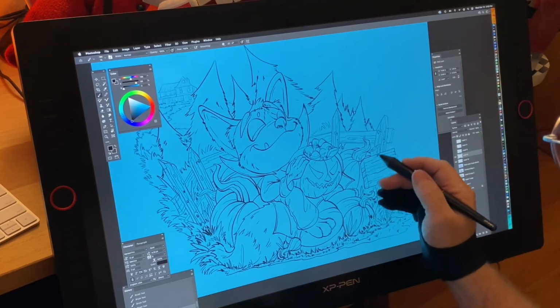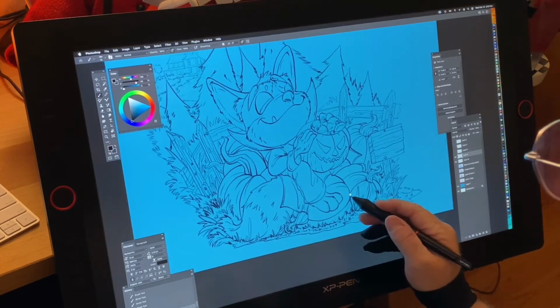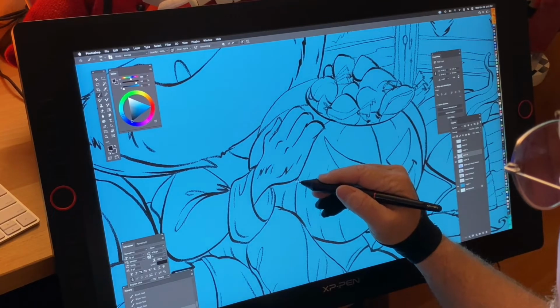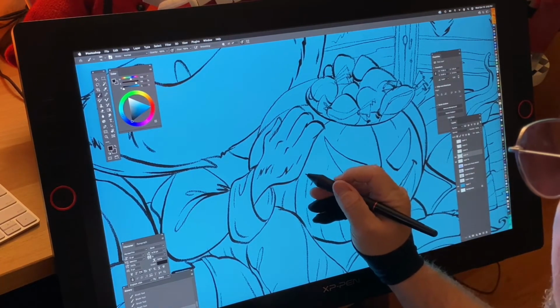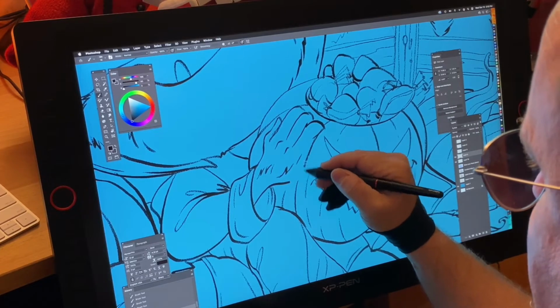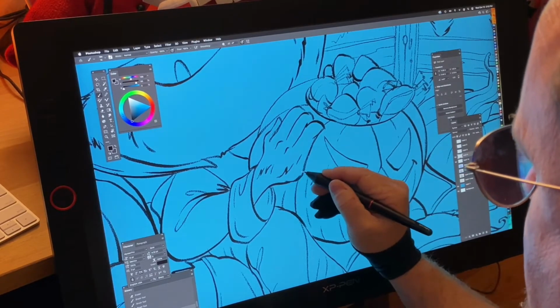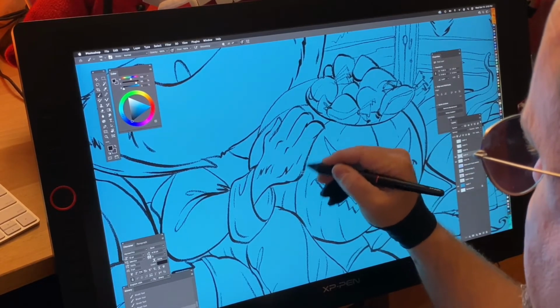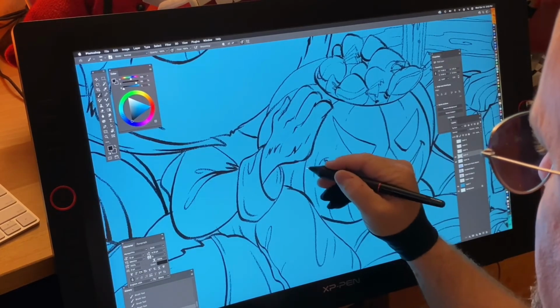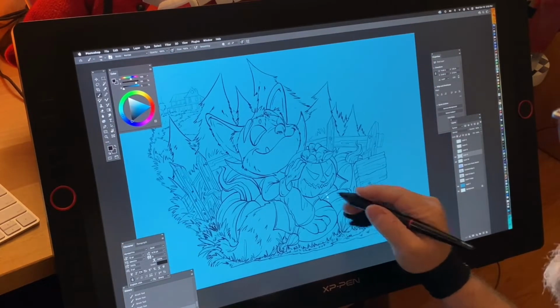And I'll go around and make sure that I don't have any tangencies happening. I do see one that's almost happening right here. So what I need to do is have this come down. His hand. Okay, so that's what I'm going to do.